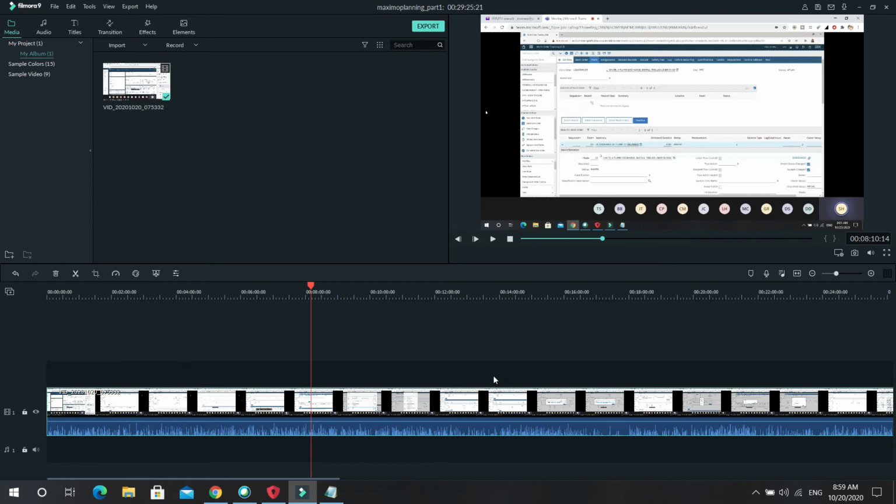Alright, so now you don't have a predecessor here, so the system would not know that you want this to start at the same time. So we want to open up the crane operator, go to the predecessor tab, check 10, and have them start at the same time.